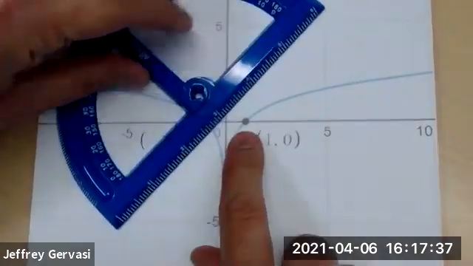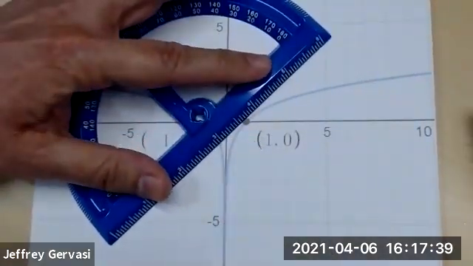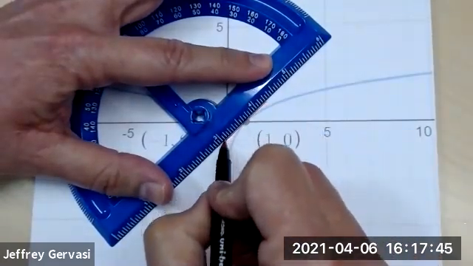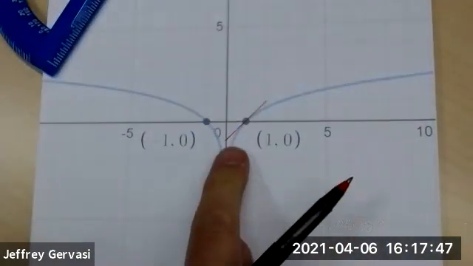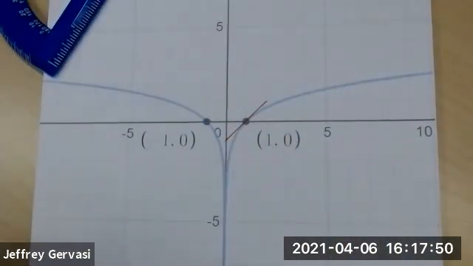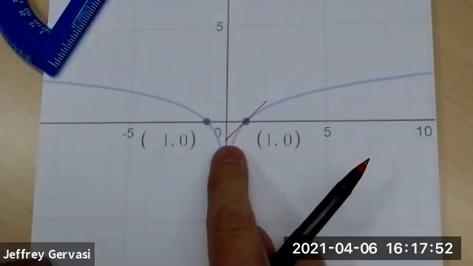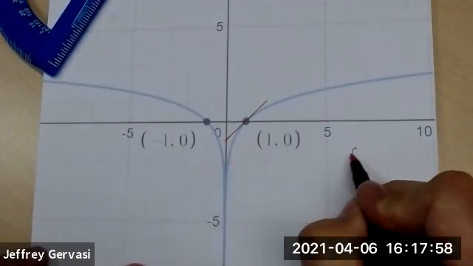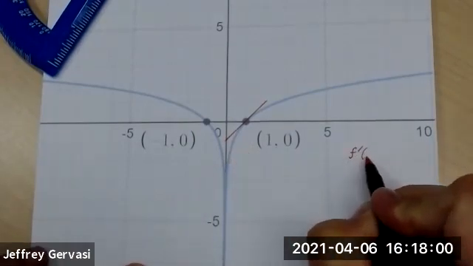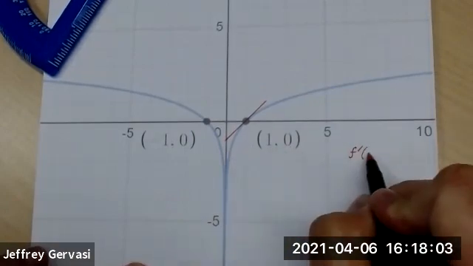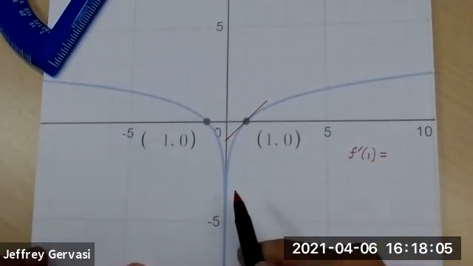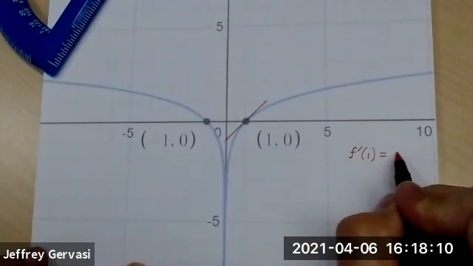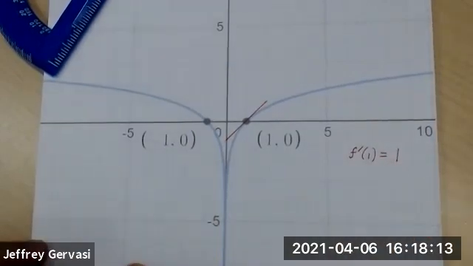Let's do this. Notice at the x-intercept, (1, 0), I could put a tangent line. Based on the grid around it, I can estimate, actually, it's not even an estimate. I think I can get it exactly. It looks to me like the derivative, whatever it is, I'm going to call it f prime, at x equal to 1. Let's see, the rise would be what? 1 unit over 1 unit. So it looks like the slope of that tangent line is equal to 1.